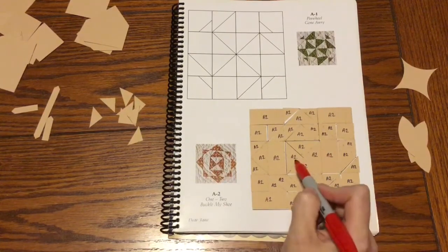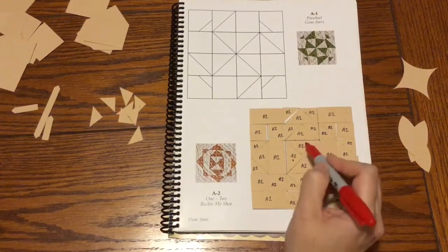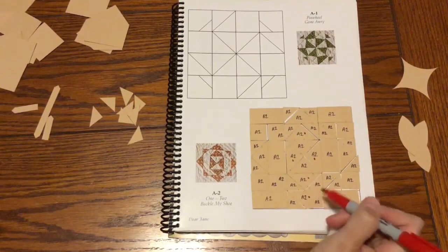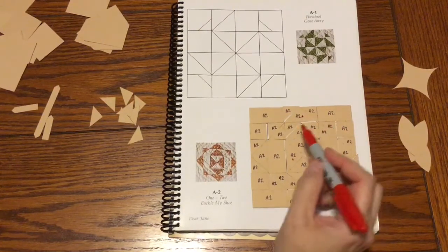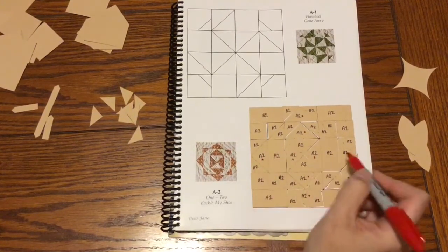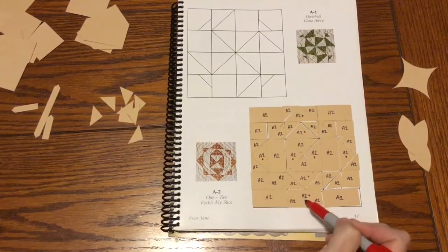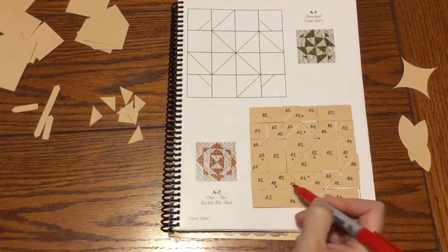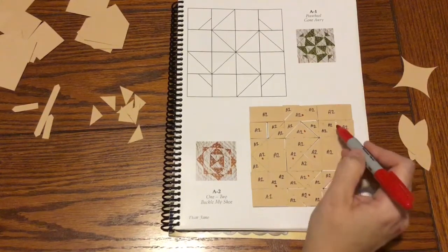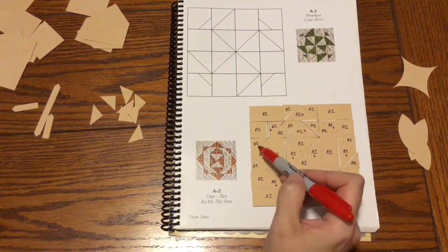I've got the inner triangles facing in, and then the ones facing away from the center, and then the ones next are the same direction as that. From the center here, there's a rectangle, and then another focus fabric on this side, and then these have the one that points out in this little square, and then this one that points out, and the one that points out.